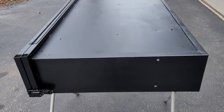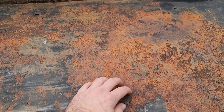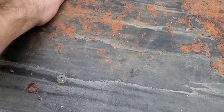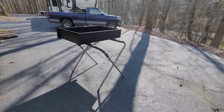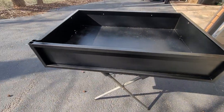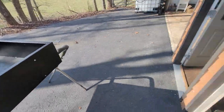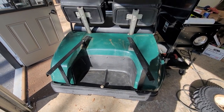Going to flip it over and get to the top side. This is what we're looking at — definitely a lot worse with the surface rust, but it is just surface rust. I'll hit this with a wire wheel right now and get these little flakes and stuff cleaned up, then hit it with some rust converter. Came over here and put the final coat of paint on the bed. Obviously there's still some pitting in there from the rust — I didn't try to make it perfect, I just wanted to seal it up. Nice black, protected, non-rusty bed. It's ready to go back on. Painted the rails too, so they're no longer rusty and we're going to get this thing back together.